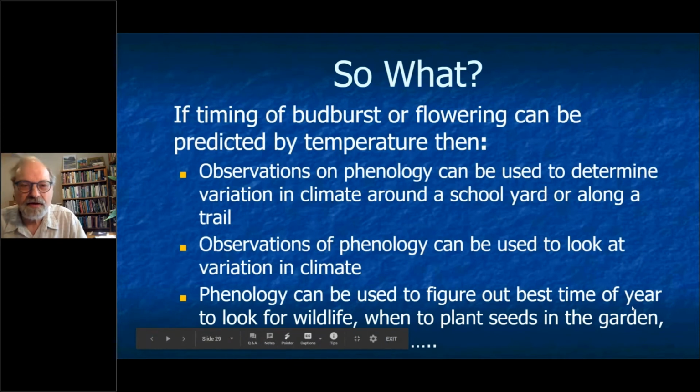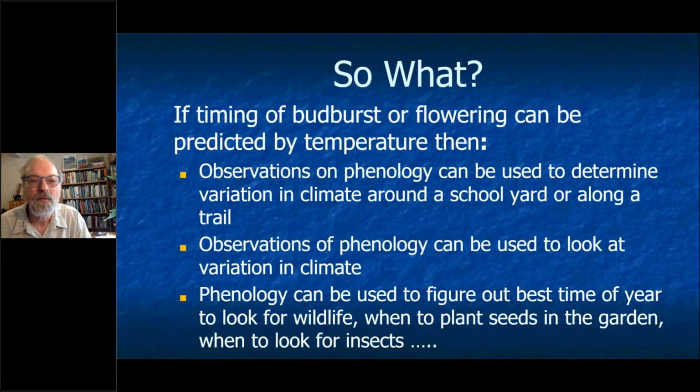So you say, well, this is a kind of cool scientific fact, but what's the big deal? If plants are like weather stations, why don't you just put out weather stations? Of course, weather stations are cheap now, but there are a lot of reasons why plants are better than just having a weather station. They're much cheaper, more practical, and they integrate the weather over time. Like I said, the daily temperature doesn't tell you that much. What you want to know is these trends, and plants integrate things in a very simple way. And so by looking at plant phenology, you can look at very small differences in climate all over the landscape.